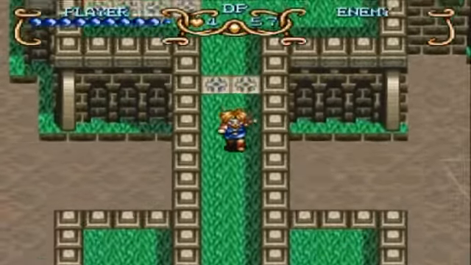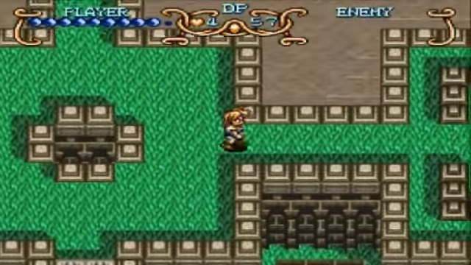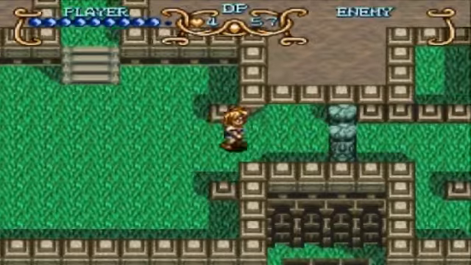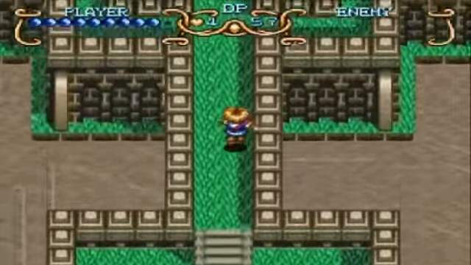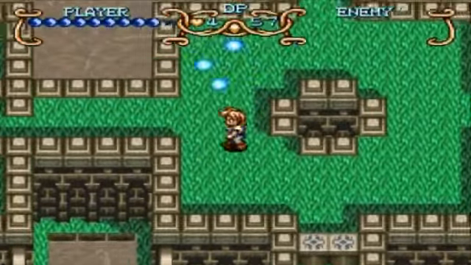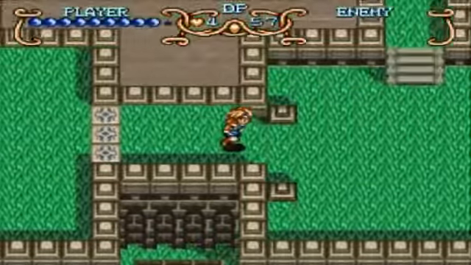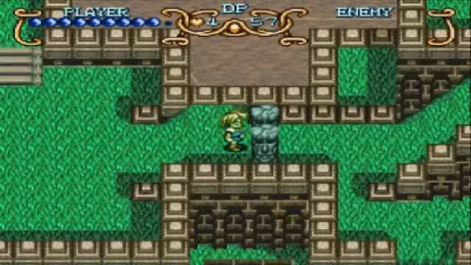Okay, so now I'm Will. And I can go back, oops, I can go back down to here. And I can destroy these statues, I think. Oh, that's right. I went the wrong direction, I think. Let me ponder this for a moment. There we go. A little tricky move there.